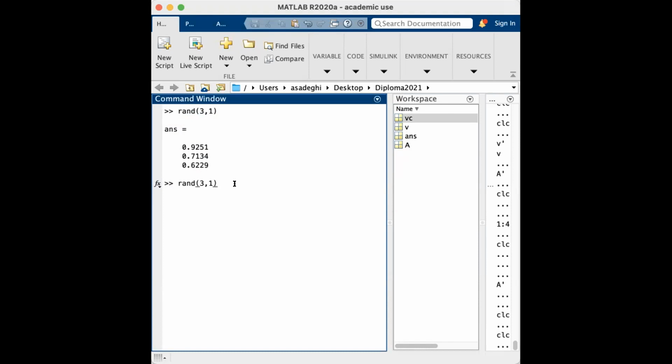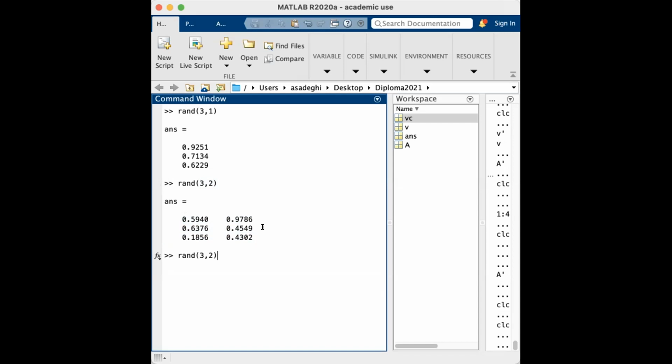So let's try with some other. It generates a 3 by 2 matrix, and all the elements are random numbers uniformly distributed between 0 and 1.